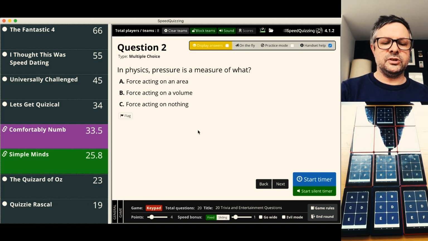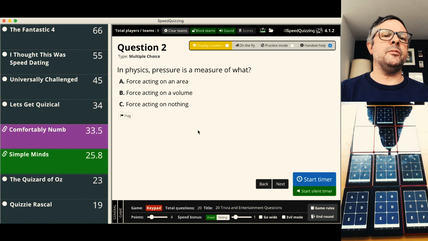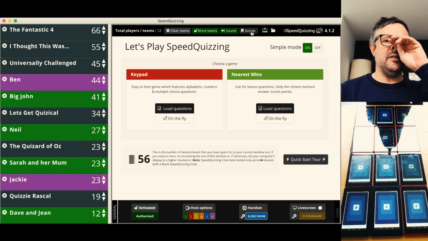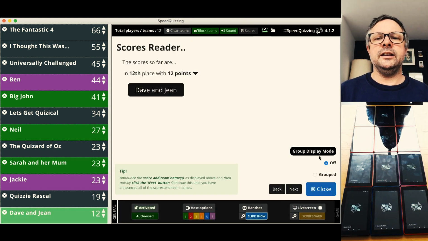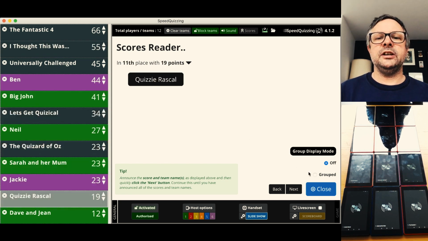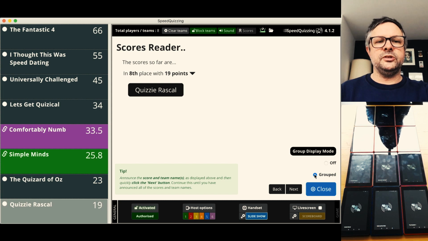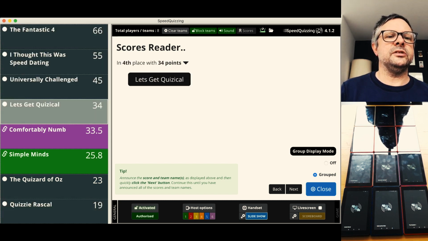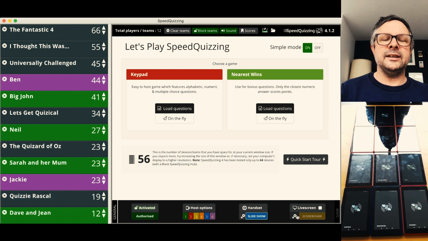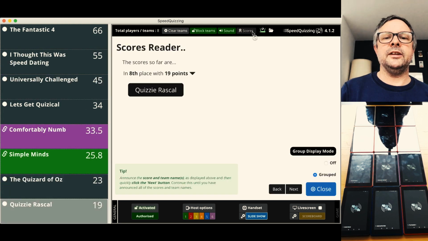I can show you that when you do the scores, that's like a temporary way of having a look. If you want to use it on the score reader, you can do the same. So if you were in between a round and you click scores there, you'll see group display mode is off, so it's reading through the scores as individuals. However, if you change it to grouped, it does what it did before using the shortcut, and it shows them as single entities. Likewise, if you've got this ticked at grouped, and you're in the middle of a round, even though that's showing as singles on there, it's still stored that you've got that ticked as group.